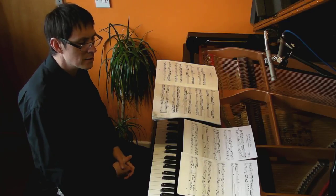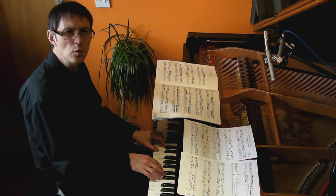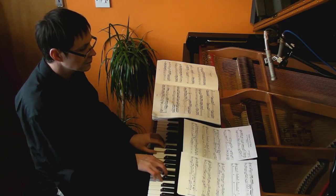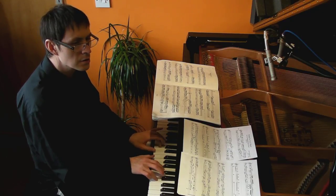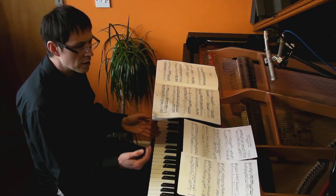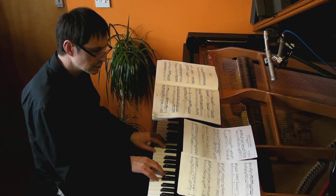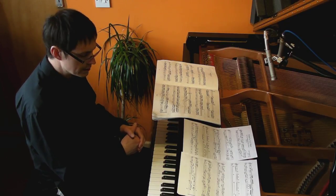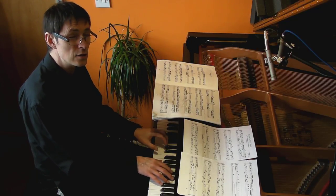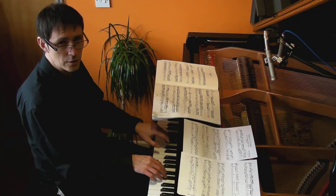What that means is in the home keys of C major, G major, and F major — the white keys — we have very pure triads. And if you compare that vibration between C and E with an equal-tempered piano, you'll find that this is a little bit gentler. But that isn't the case in all the keys, and that explains why Bach didn't write this sort of prelude in C sharp major, which is wider and slightly more sour than in equal temperament.